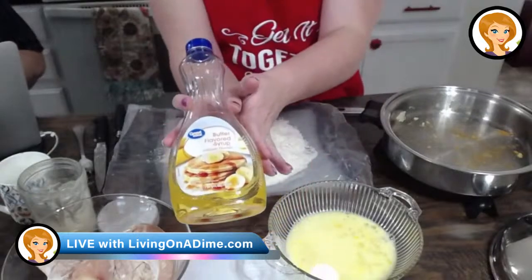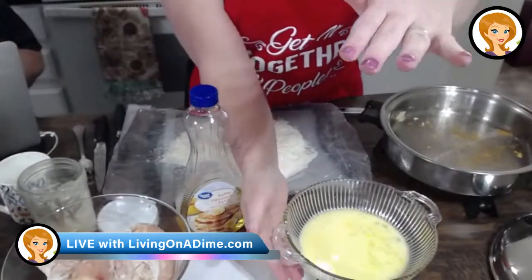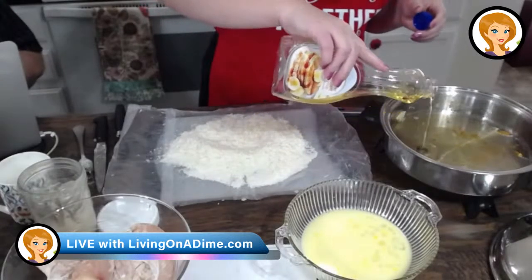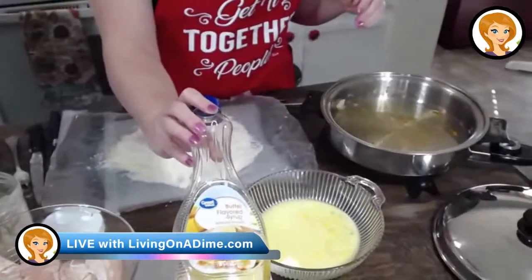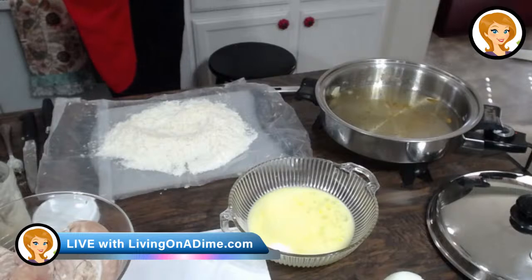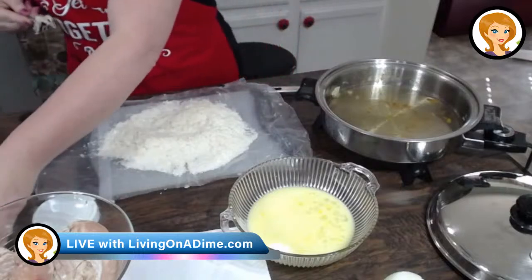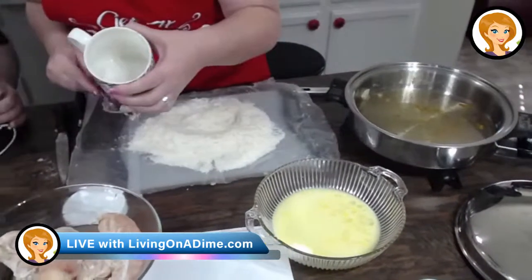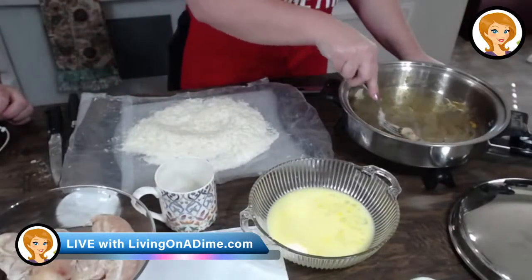What happened was I got this great big bottle of oil, and the great big bottle does not fit in the cabinet above my stove, so I put it in an old syrup bottle. Did you see how it reused and recycled there? And then I am going to add just a tidbit of bacon grease. Oops. Something flew over here — oh, I cracked my cup!